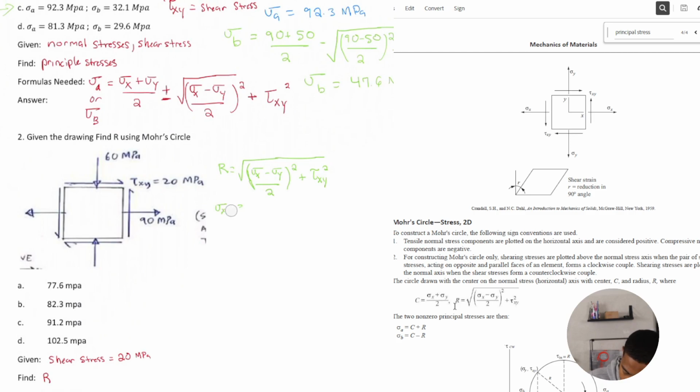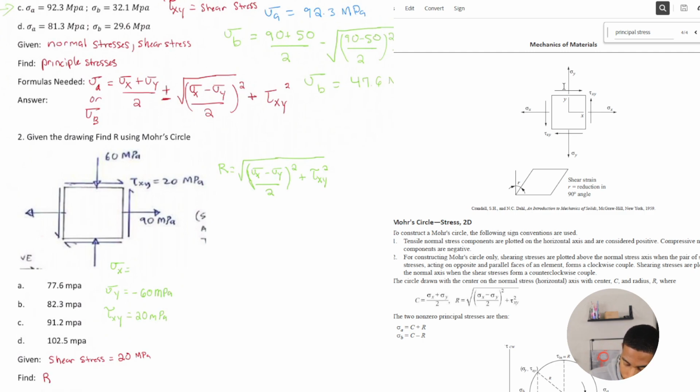All right, I'm going to write out all the variables that I need. Sigma x is equal to, sigma y is equal to, Txy is equal to 20 megapascals. What about my sigma x? Normal force in the x direction. We're given this rectangular box with some information, so we can mimic that box here with our question. Sigma y pointing up is in the positive direction. On our box, sigma y is pointing down, so our sigma y is negative 60 megapascals. Negative 60. Signage is very, very important.